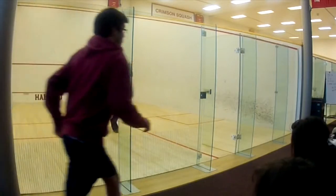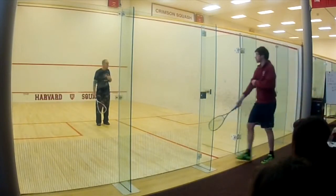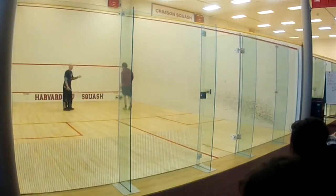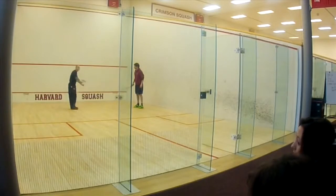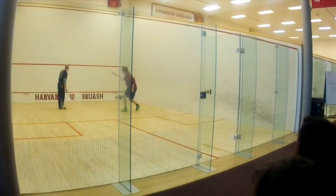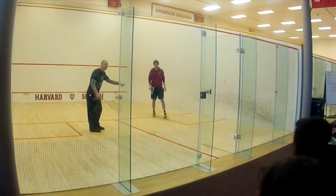So we've got grip question mark, figure eights, shadow swings, tapping. Now I'm going to coach Hamid as if he's got a broken wrist. I want to give him lots of time, so we're going to tap back and forth. I want him to be aware of knuckles to the ceiling — he can tap his wrist on the back of the hand up, and he's just going to tap. If you can hear that ball — he's slicing it, and that's a very frustrating thing the player must go through. If he gets better I can move down the court. Remember, this next step would not be for a beginner.